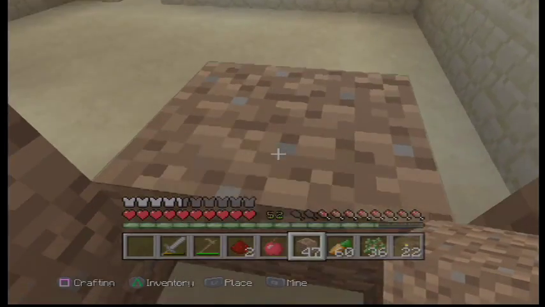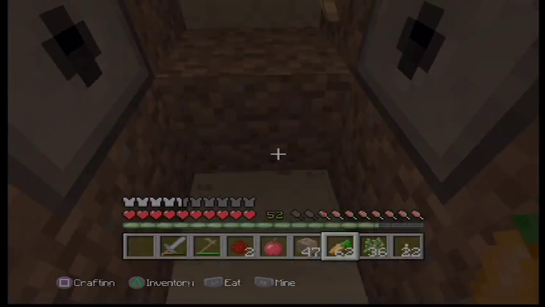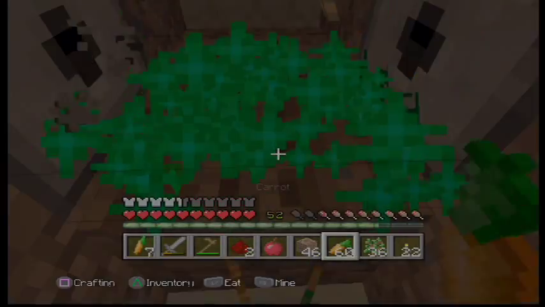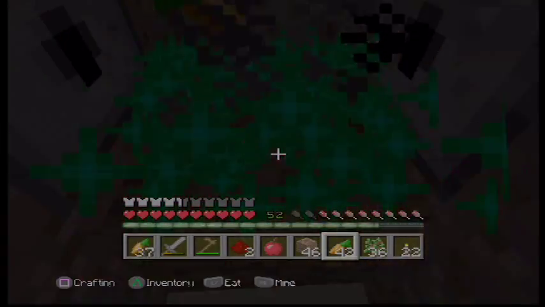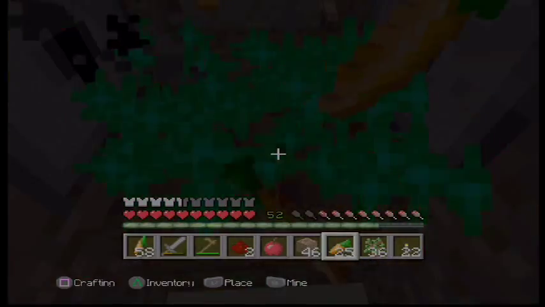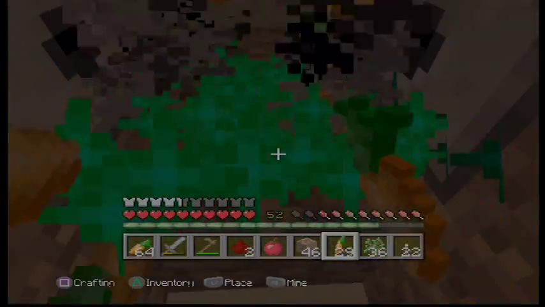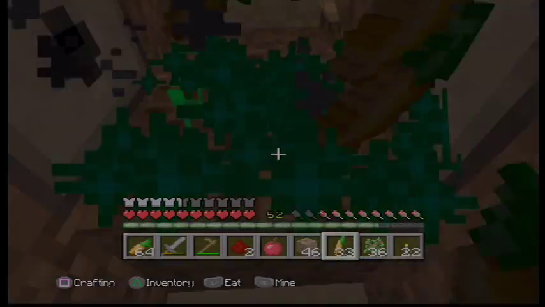So you go like this, you go like this, and you spam that. Oh, what the heck? Okay, that's why I hit the wrong button. That was an idiot. So, okay, it obviously works really well. Carrots are great. I'm just blooming right through them. I got 64. I started off with 60. We'll see what I get here in the end.